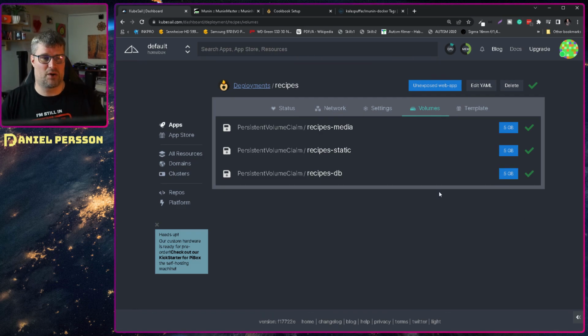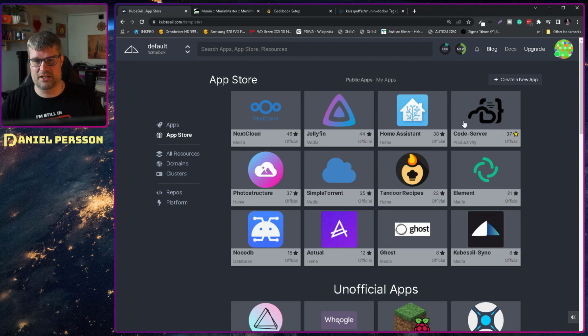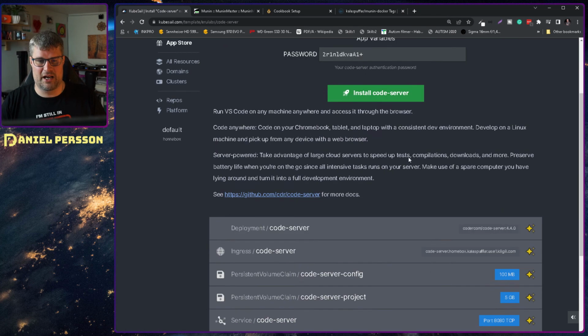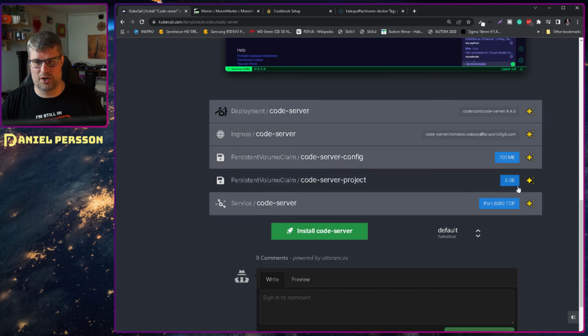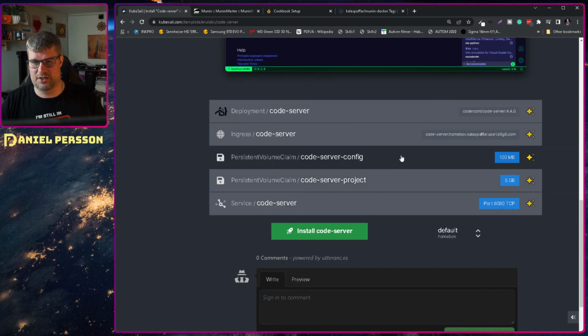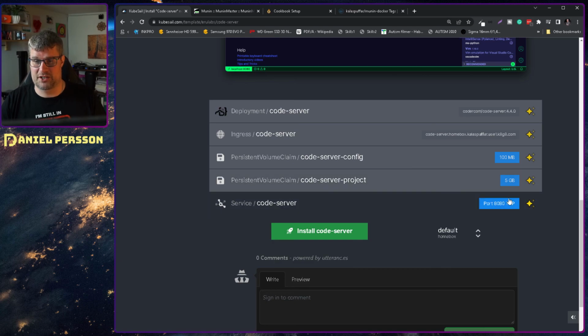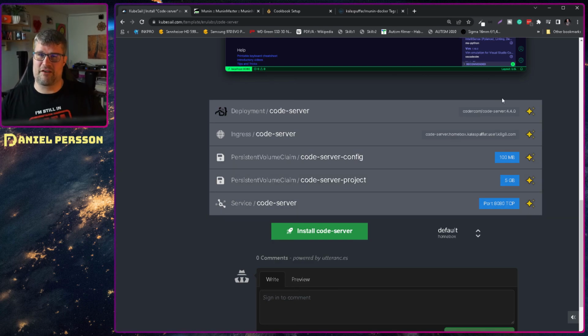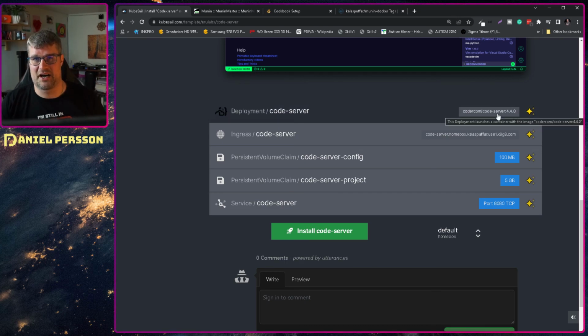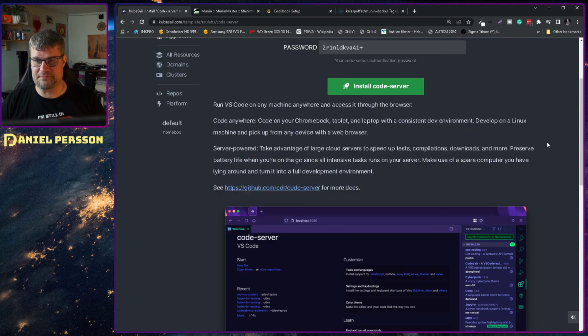So when you're installing a specific template, it's good to actually go in and look at what you want to install here. This one wants a configuration directory of 100 megabytes and a server project of 5 gigabytes. And if you have a smaller drive connected to your Pybox, then this will be an issue for you because you might not be able to install this application if you don't have enough storage.